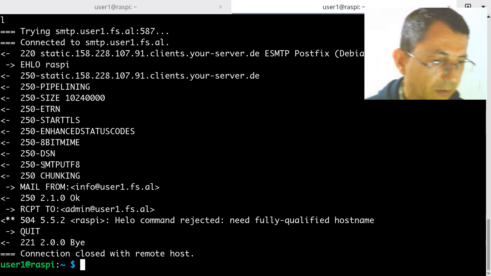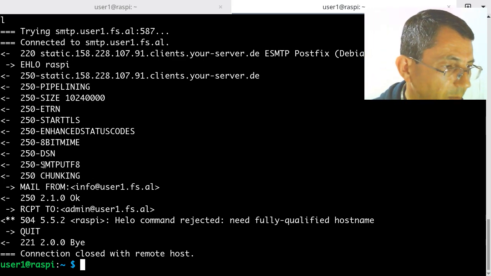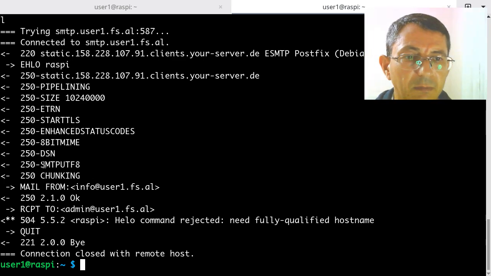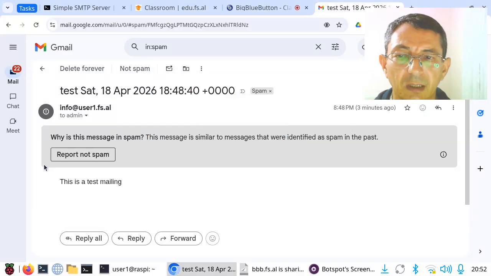Now, we also want to make sure that our SMTP server is configured properly and the mails that it is sending are not being classified as spam.